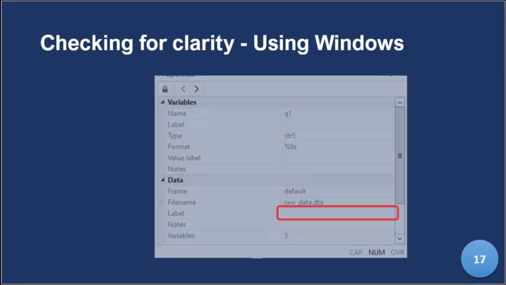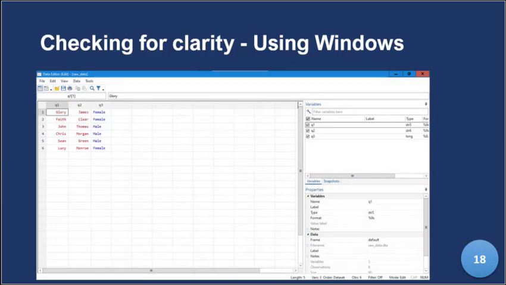Now, one way to check, of course, is looking at the data editor window. The data editor window tells me there's Glory James, there's female, so I get a sense now that Q3 is like gender, Q2 is like a name, and Q1. So I'm still guessing. That's the truth, but it gives me a sense. So sometimes you want to browse to have a sense of what the data may be talking about. It's not exactly the whole truth, but it gives you some sense.